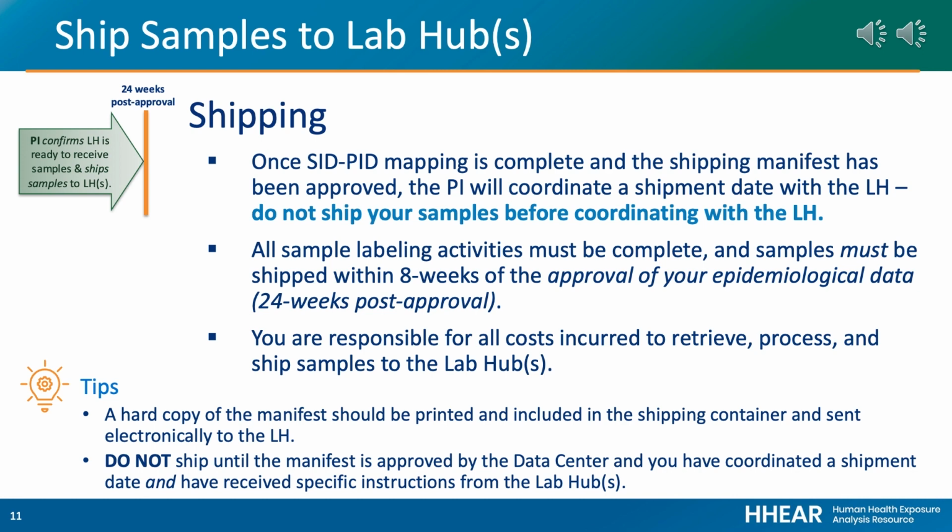Because they are so important, we would like to reiterate a couple of key tips. First, a hard copy of the shipping manifest should be printed and included in the shipping container and sent electronically to the lab hub. Second, do not ship until the manifest is approved by the data center and you have coordinated a shipment date and received specific instruction from the lab hub or hubs.